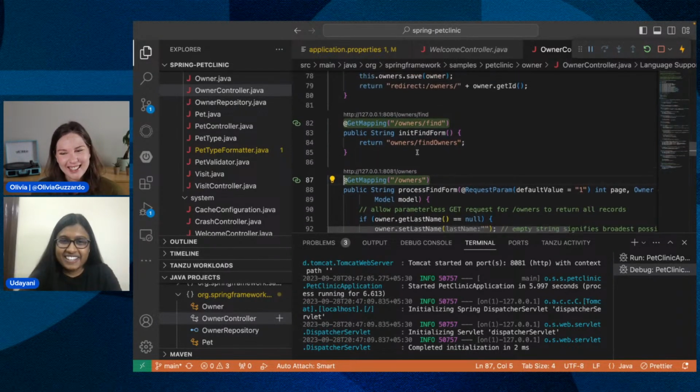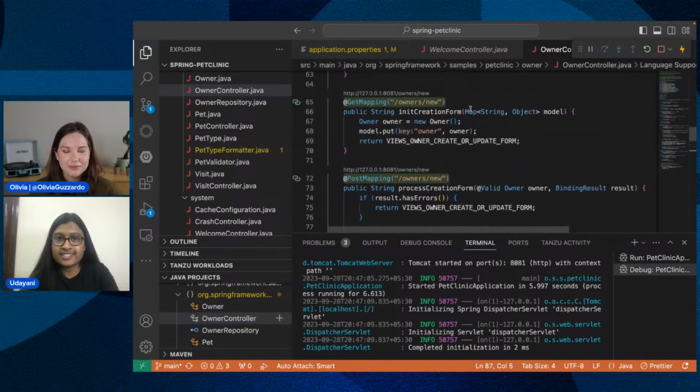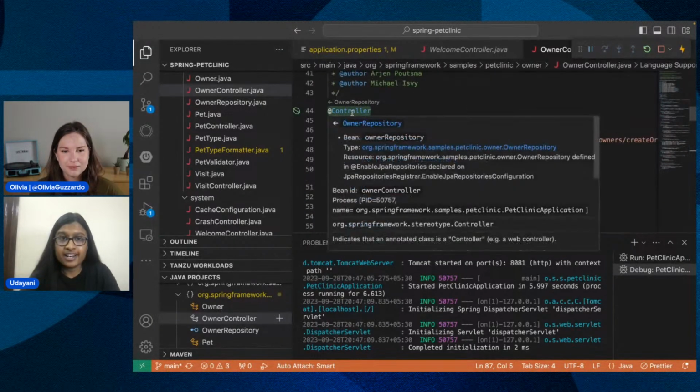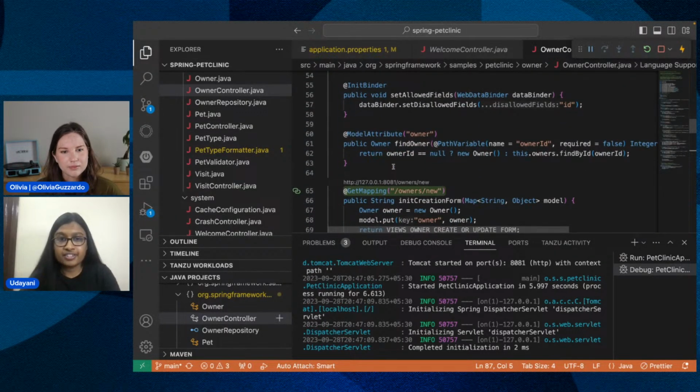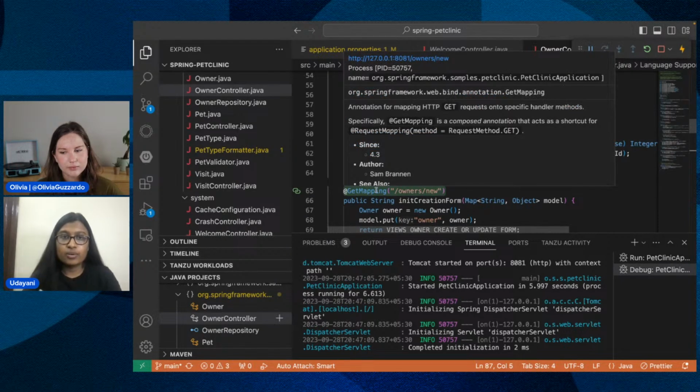Yeah. And now let's take a moment to notice all these green hovers which highlight all the active components in the application. For example, if I hover over this controller, you can see a lot of information here. Basically, this means that the controller got picked up by the component scan and this bean is active in the application. You really get this runtime perspective of what all request mappings are active here. And if you hover over any of this, you get a lot more information that it's available in this process under that URL that you can access directly. So this really gives you visibility into the application's configuration setup, and you don't have to switch to the Spring Boot documentation to understand the usage of these components.